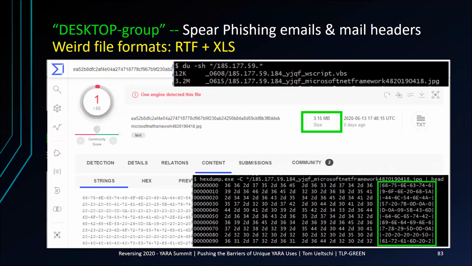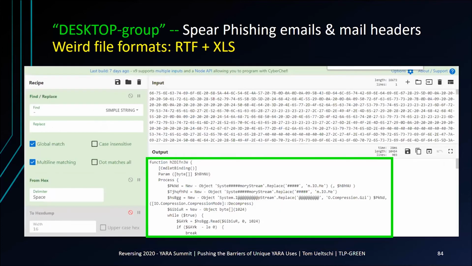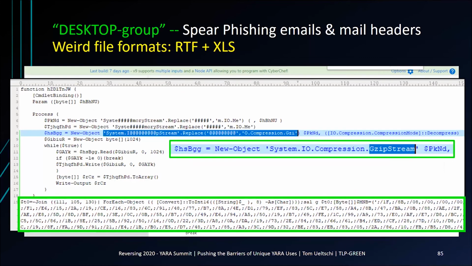The JPEG file was not online anymore, but I found it on VirusTotal and could download it to analyze. This file was over 3 megabytes large and contained hex code with a dash as delimiter. So maybe you already guessed or suspected it. It's not really a JPEG file. Using CyberChef, it was again easy to decode that hex to PowerShell code. In the decoded PowerShell script, there was a huge blob of hex again. And after deobfuscating one line, it appears that gzip was used to compress it.